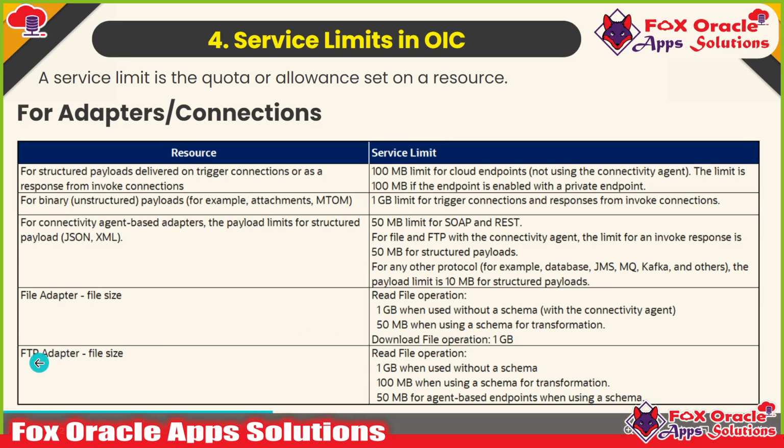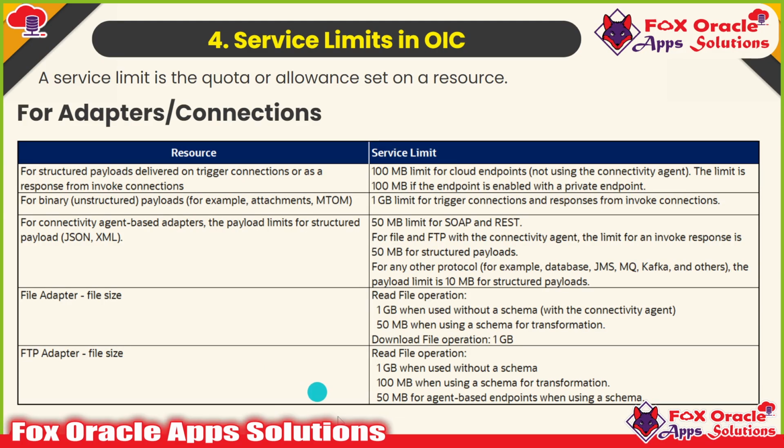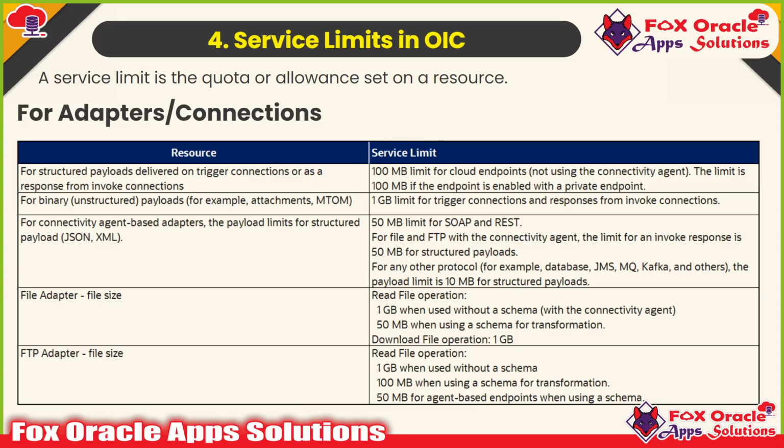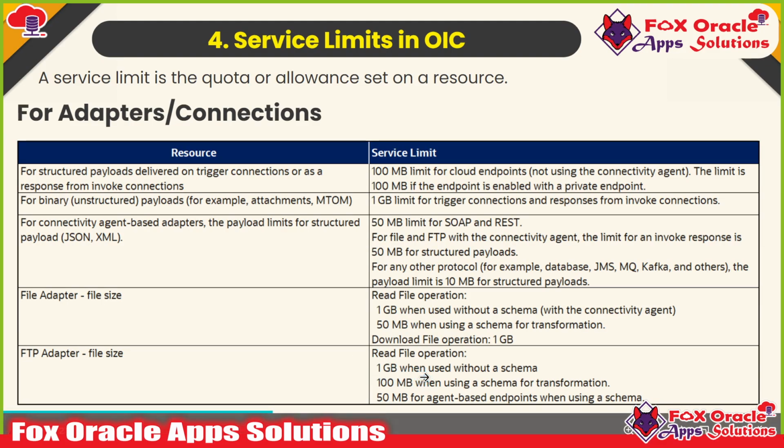The same way we have FTP adapters. FTP is something that creates file server connections. So with the help of the FTP adapter, we are creating a file server connection. And if you are using that connection, it has a limitation. If we are going to download the file, again it can download up to 1 GB of size. And if we are going to read the data of the file directly in OIC, we cannot go more than 100 MB of file size.